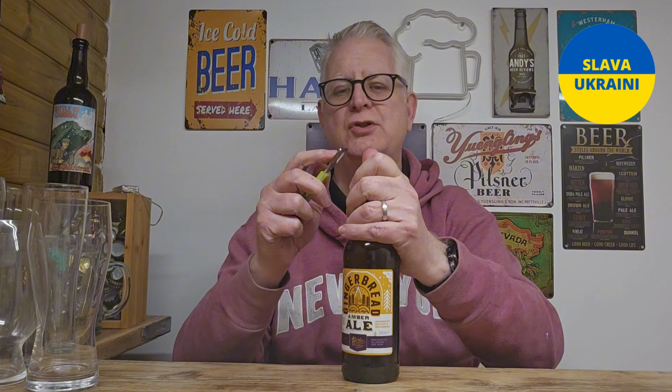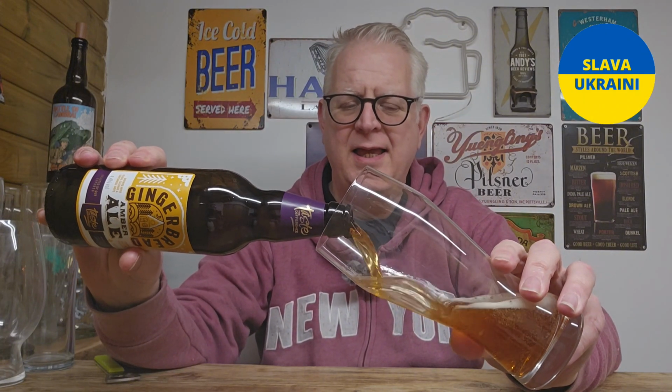Brewed for Sainsbury's by Hall and Woodhouse, who you probably better know for brewing Badger beers. So they're a good brewer of beers. They can do a good beer. Can they do a good beer when it's got a bit of ginger in it? I don't know. We'll find out, shan't we? Get into a glass, see what it's like.